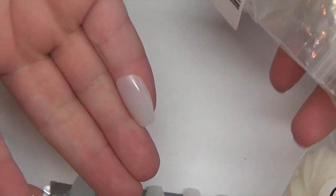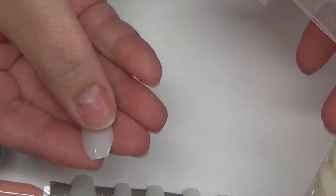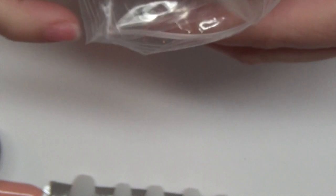This is what they look like, but I get them in a package like this. I'll have the links down below to this particular one. This is a coffin shape or a ballerina shape. They do have other shapes and other colors in this particular brand.